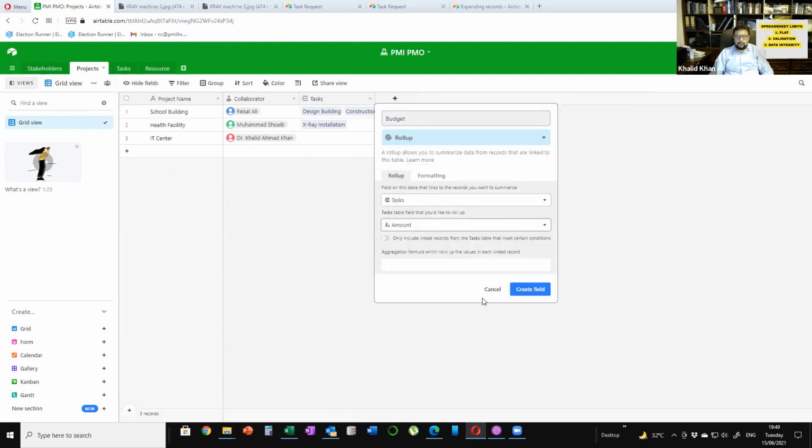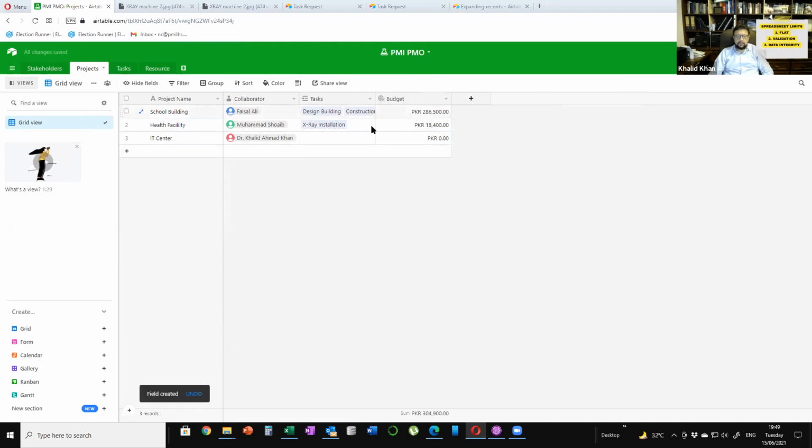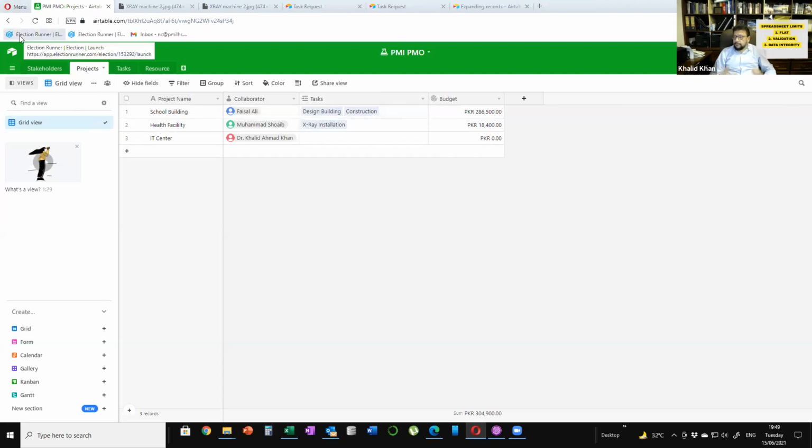So if I get all the amount and the sum. Now if you look at school building, it's already showing you that there are 2 tasks over there, and it's giving you the total amount of budget for it, and access facility can be there. All of this is happening literally without any coding whatsoever.